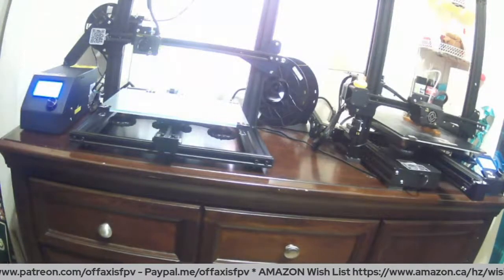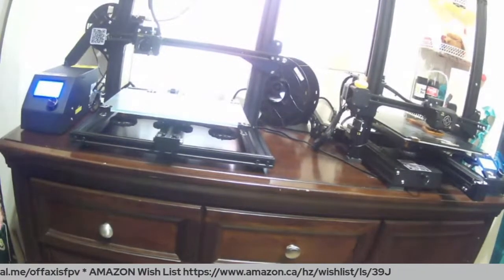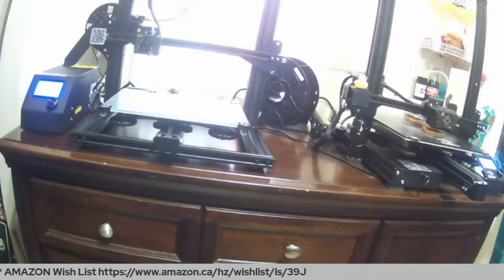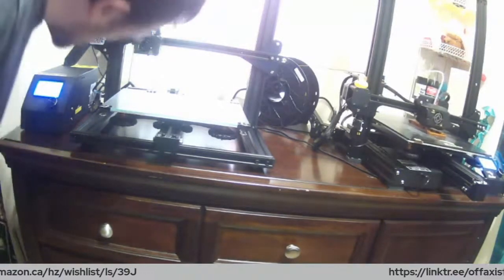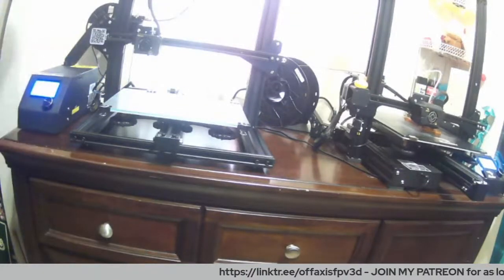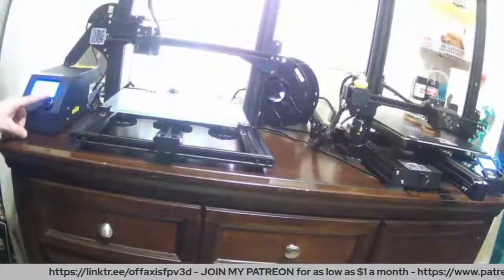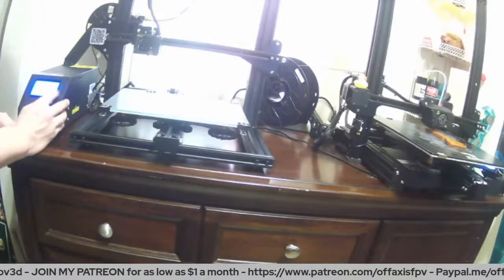Power! So we've got the Creality 3D screen. Everything seems to be okay. Now I'm just curious. Okay, there's the memory card slot up here on the side. So I'm going to go into the menu, prepare.